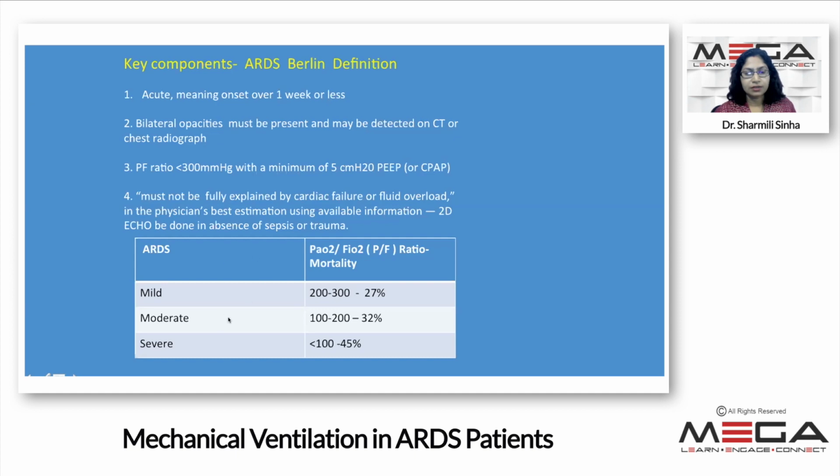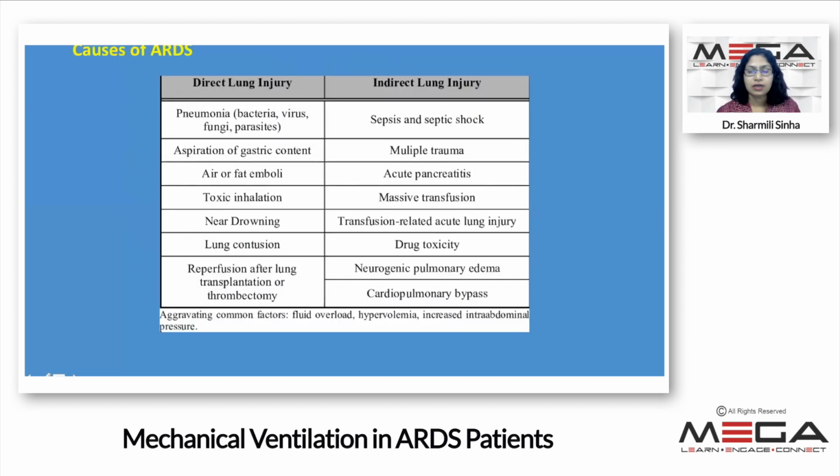Now, if you classify it according to severity, it is usually classified into 3 categories, that is mild, moderate, and severe. And you see, if you combine the moderate to severe categories, they constitute over 80% of all cases of ARDS. So usually it is a serious disease entity, which needs more detailed attention in terms of management in the intensive care unit.